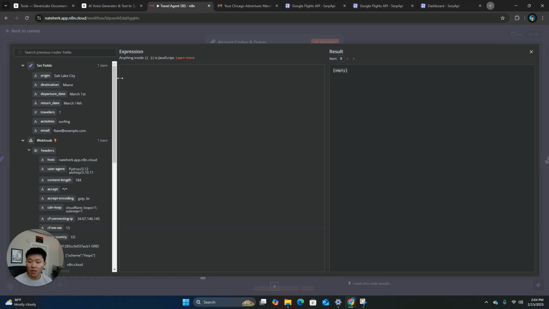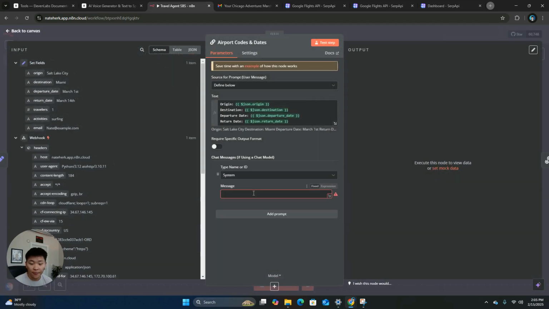From the set fields, we want to see the origin, which is Salt Lake City. We want to see the destination, which is Miami. We want to see the departure date, which is March 1st. And then we want to see the return date, which is March 14th. Okay, so we have these 4 things that we need to get changed.